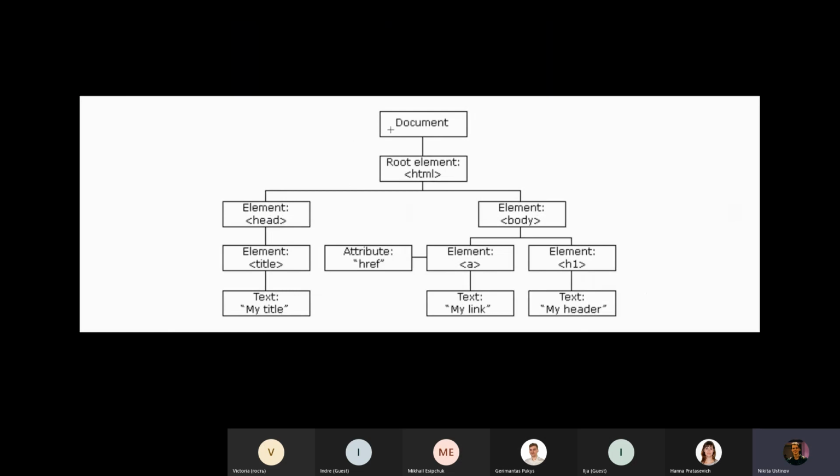When we talk about the document object model, we always start with the document root element. And with each of these elements, with document, with HTML, with this text here, we can communicate using our API, DOM API.